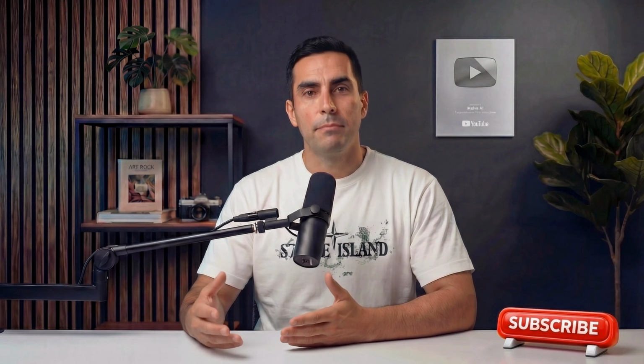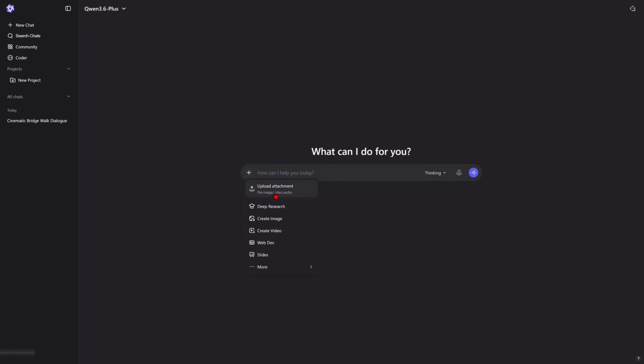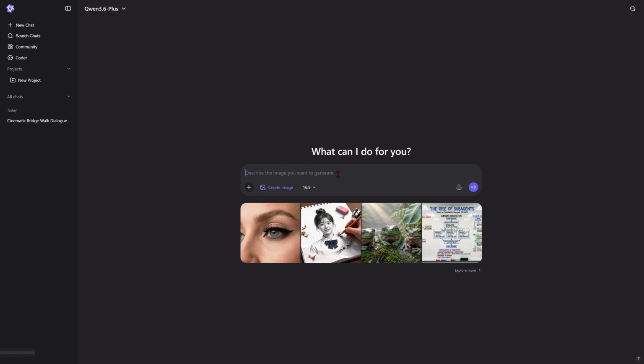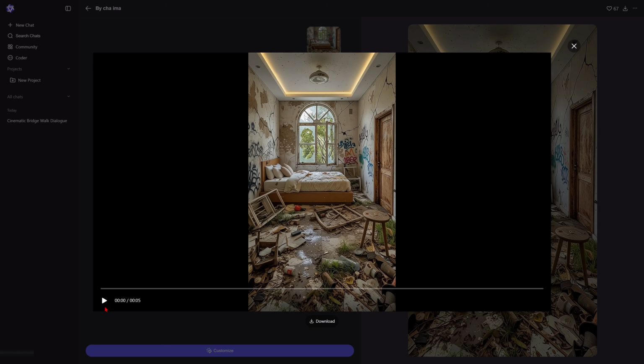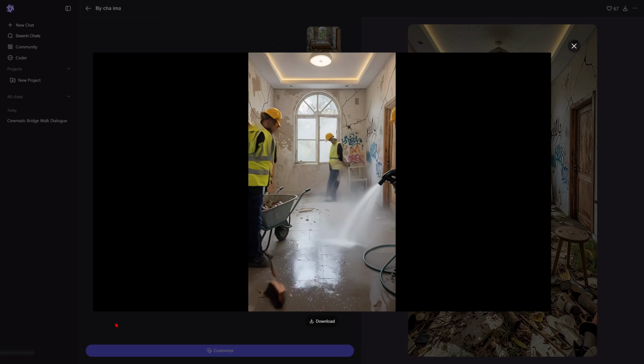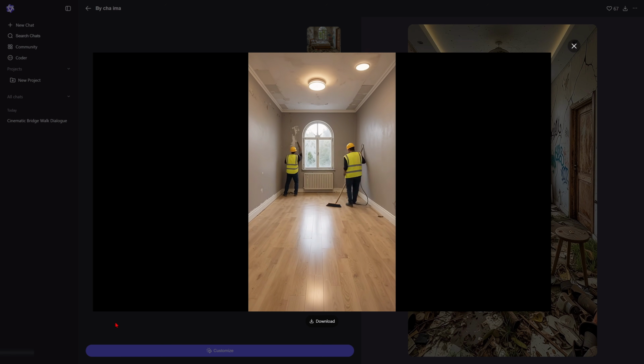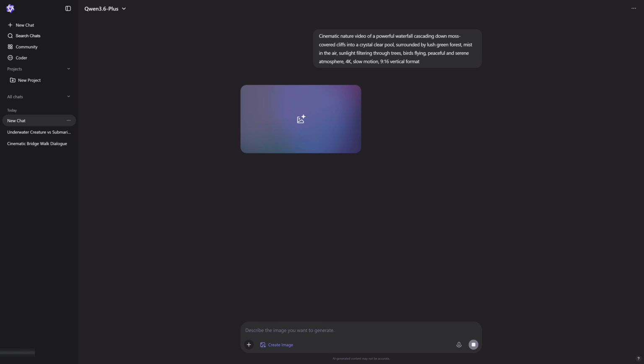But here we can make it even better. We have the option to go, for example, to create image, and just like before, create super detailed images that this model can then turn into video for us. But if what we want is for our videos to have custom audio and for our characters to say exactly what we want, we have to do one required step.